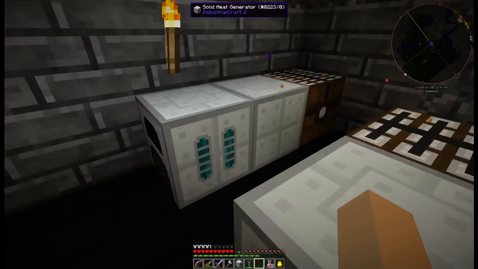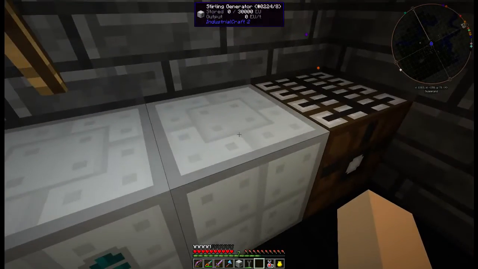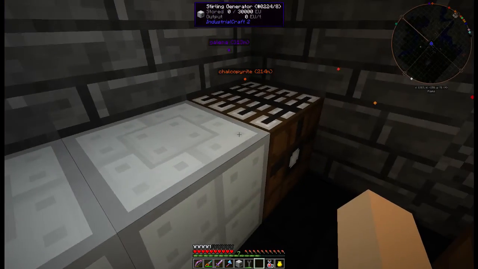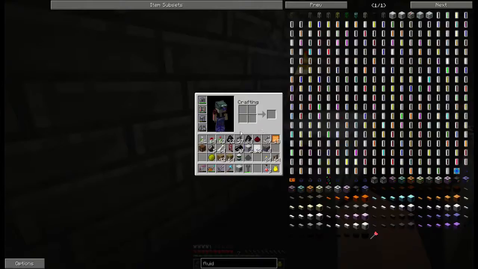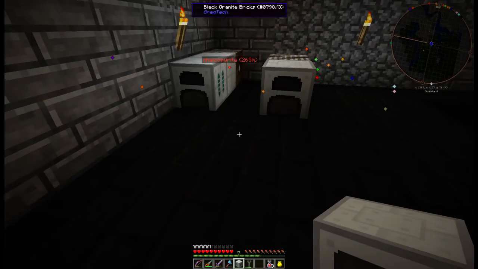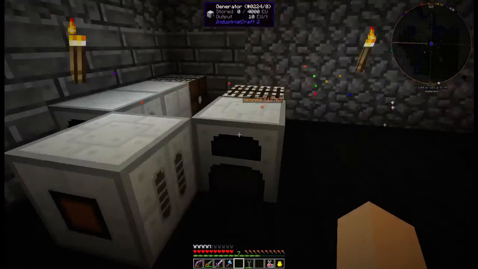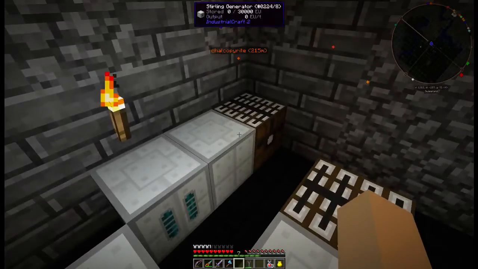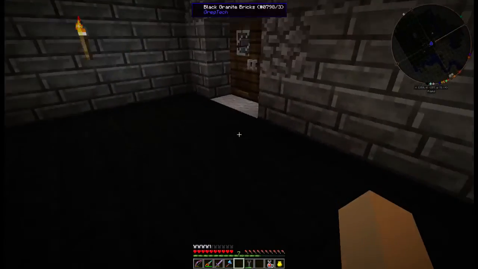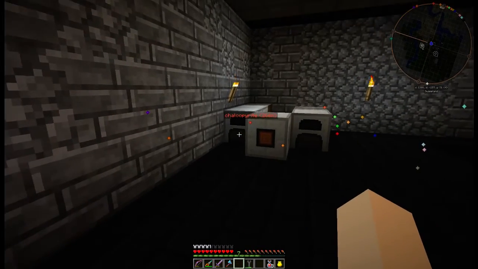Now, what I typically do is just use this long enough to put enough power into a fermenter here, and then I use a fermenter to actually create biomass and heat that way. So I don't use the Stirling generator.